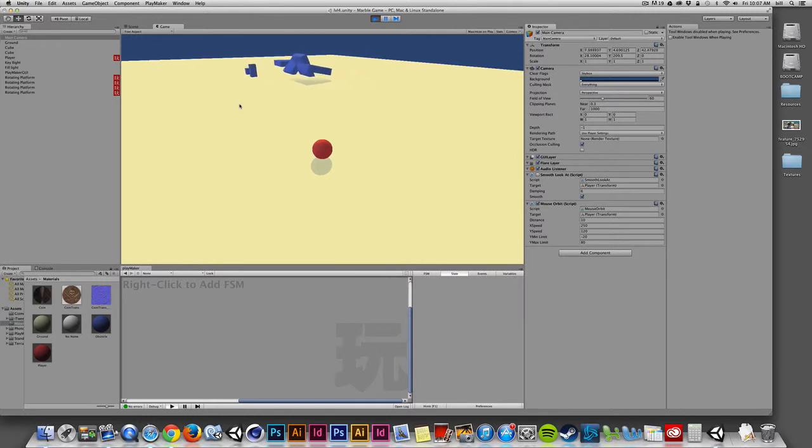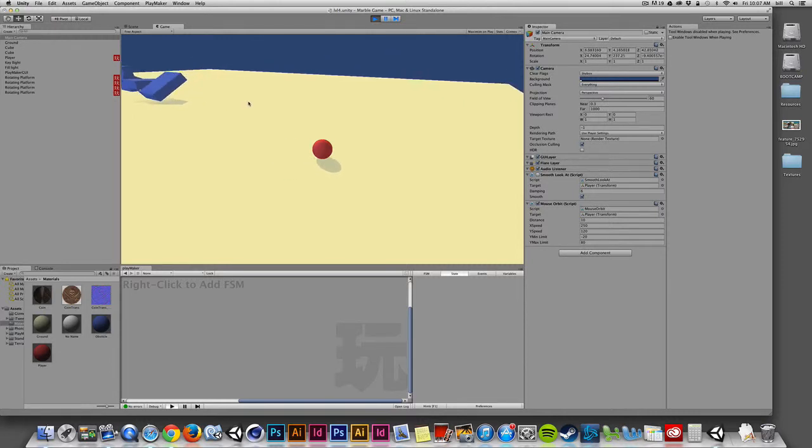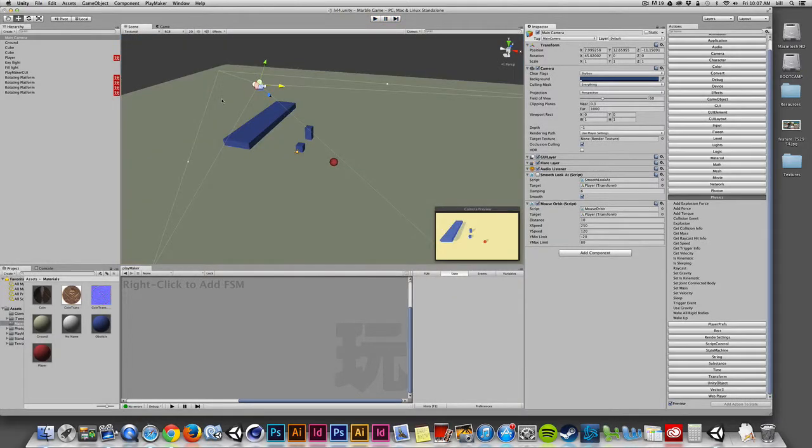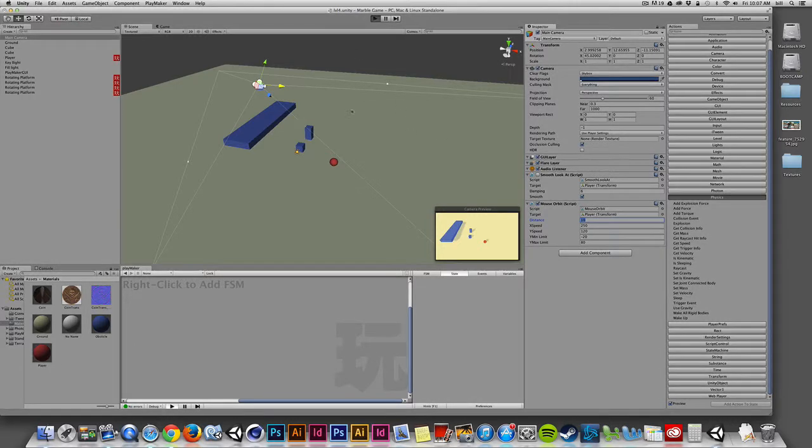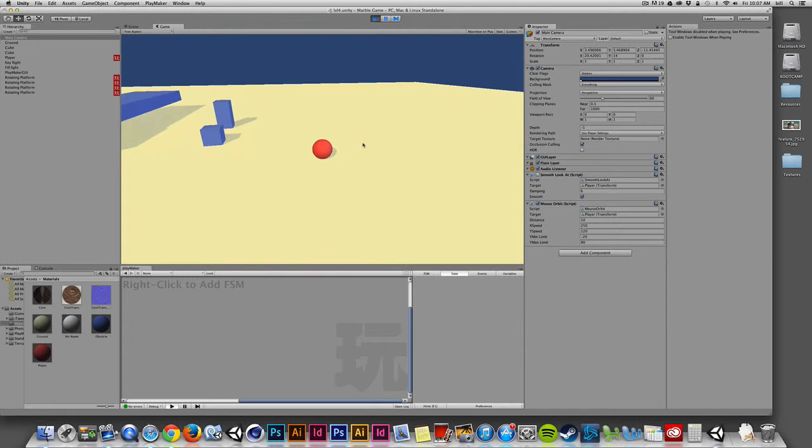So I'm going to build some simple functionality that allows me to capture the camera direction and apply force based on the camera direction. With the camera selected, I just want to point out that I have the mouse orbit script, and there are some variables I can modify: the distance, the XY speed, and some of the limits, based on the user input of being able to orbit.